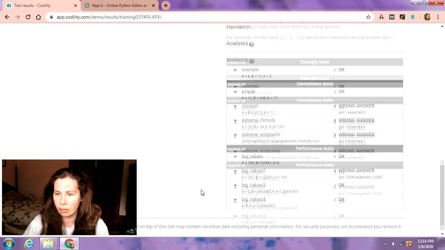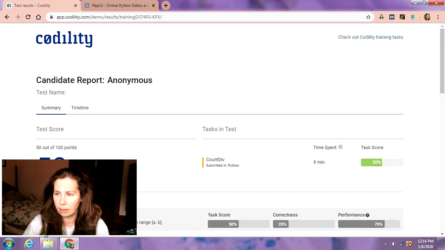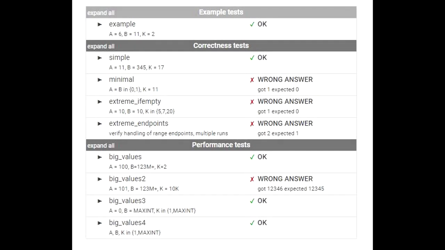Ooh, wrong answers on some things that I'm going to have to check out. Let's take a closer look here. We have a number of multiples for K in a hash table or dictionary, and we also failed in the extreme cases. We definitely need another formula, a second formula, and we also need to consider whether or not K divides A, I suppose, in the first place.